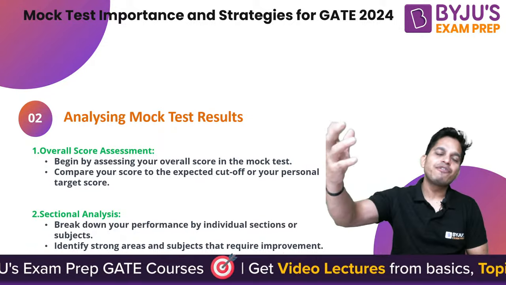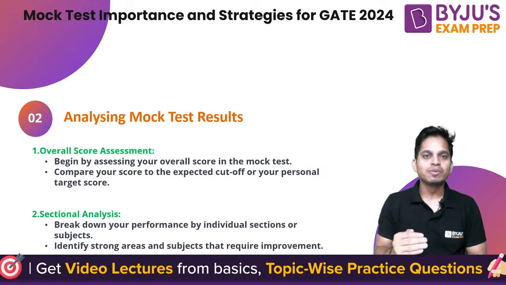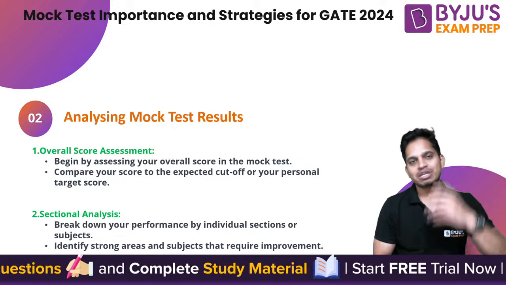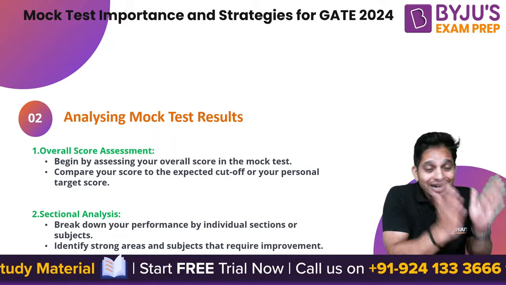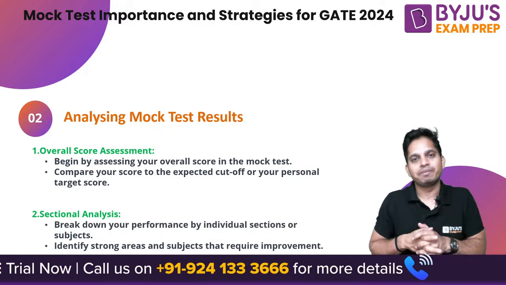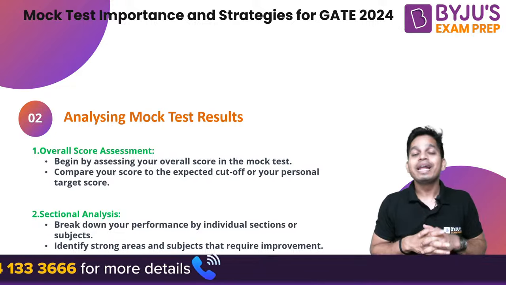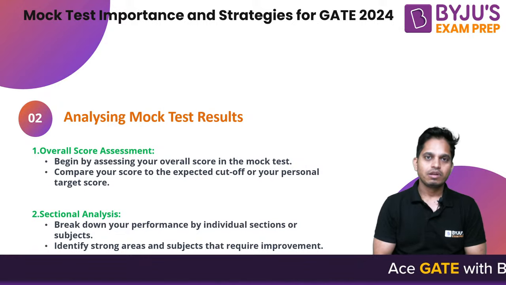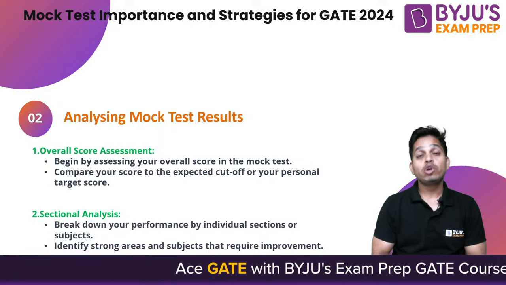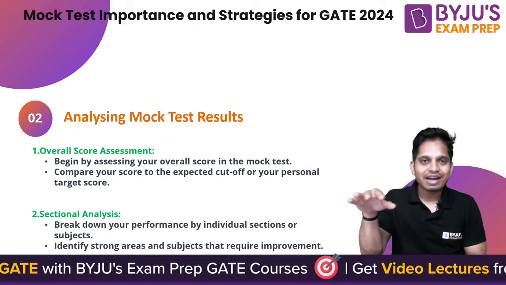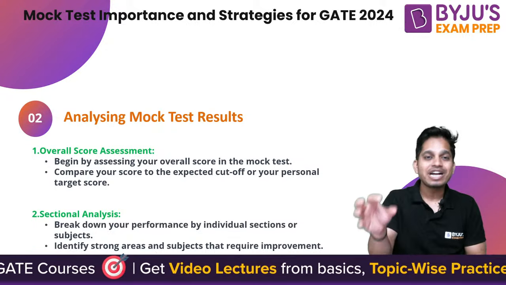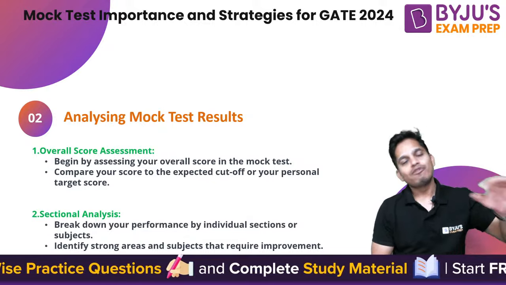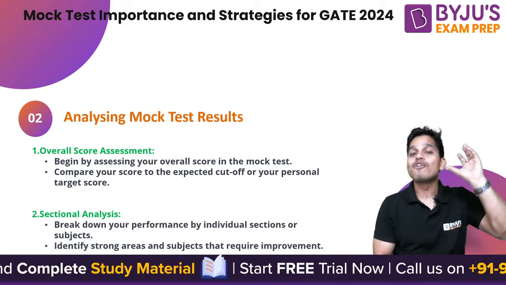Or maybe you have a different target for yourself. That I want 60 marks. At this stage, I have prepared 5 subjects and I want 60 marks. I mean, I have prepared some more subjects as well, but 60 marks is more than enough at this stage. For example, you are taking a mock test in September. Then, okay, I have prepared 6-7 subjects, I just want 50-60 marks. It's okay. So you need to analyze and compare your marks with your set target. Whatever target you have set, you have to compare, are you getting those many marks or not in the overall way.